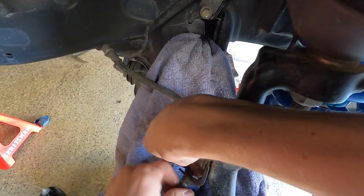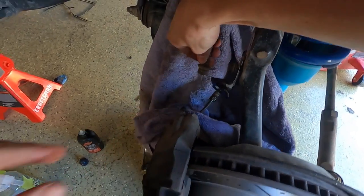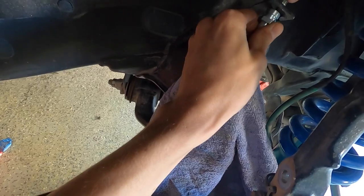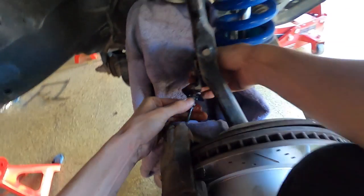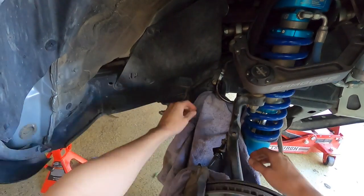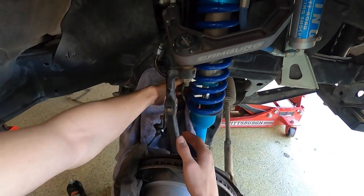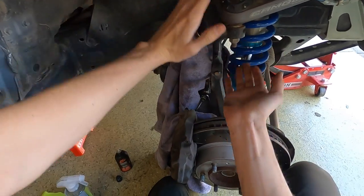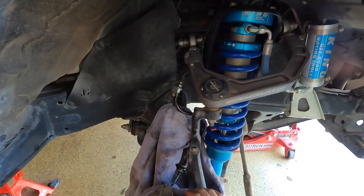You did good on this side, aside from not tightening the collar. Tightening the collar is not going to be too big of a problem — it's just more tedious than anything. We got the new extended brake line in. We just got to tighten both points. It's coiling a little weird since it's longer now, so I want to make sure it's in a good position for compression and full droop. We'll slide our clips back in so it's staying in place, then we can move on to the next step.